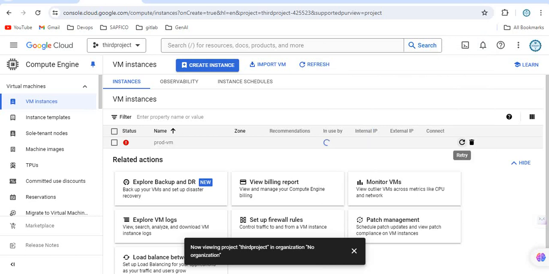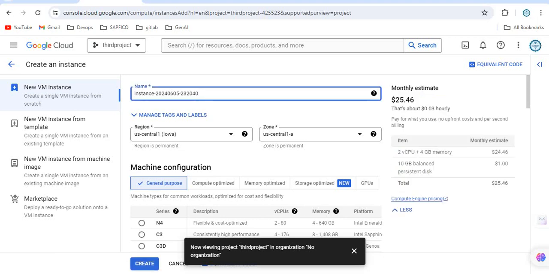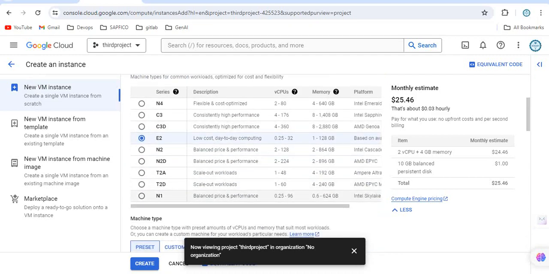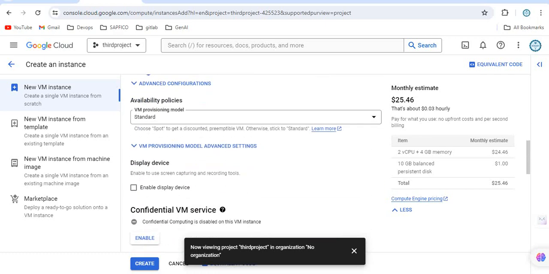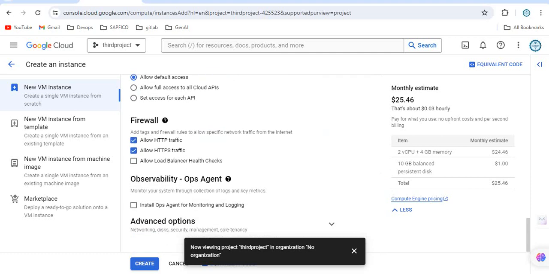Alternatively, you have to select a different VM configuration. Okay, let me launch one more instance. Let me select 1B, prod VM1. I'll go with EC2 and everything else the same, and allow HTTP and HTTPS traffic.